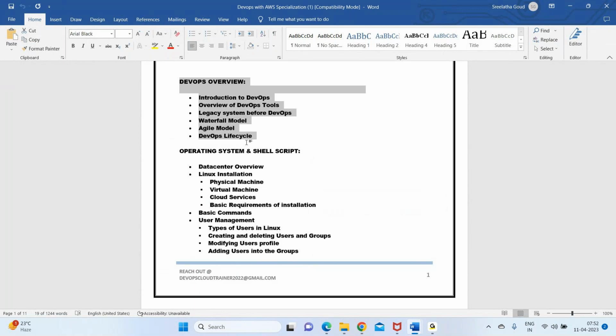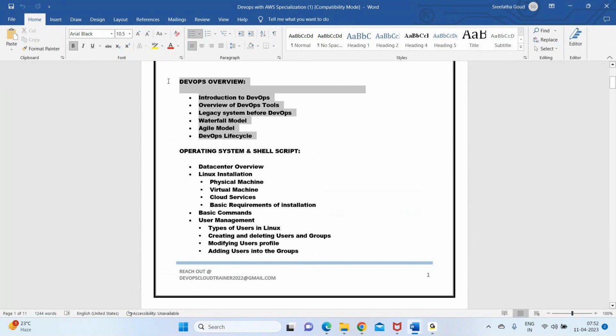Because when he doesn't know which tool is used where, and tomorrow you move from a fresher to some 3 years of experience, and someone asks you to do R&D or a POC, or says a new tool is coming, could you please see under which life cycle this will fit and how it will help us? So you should understand what the life cycle is first. Tomorrow your company may not have DevOps. They may be working in some old system, the legacy system of DevOps called build and release, and they're trying to move now. When you get an opportunity to explore DevOps, you should know the methods and how the work of DevOps happens. That is important. It's not only about your interview, it will also help you when you go into the company. So that's the reason this plays a major role.